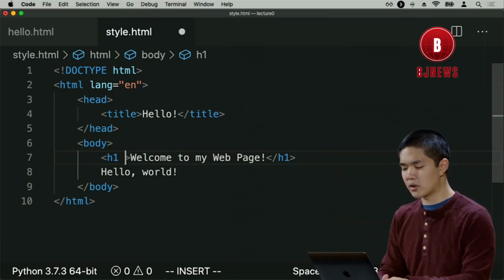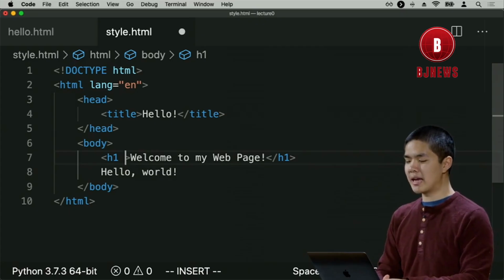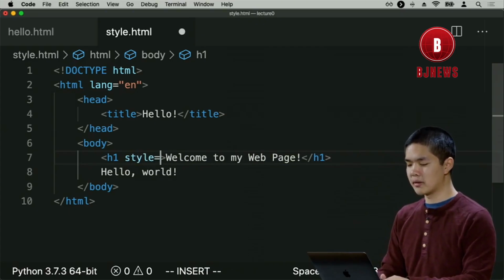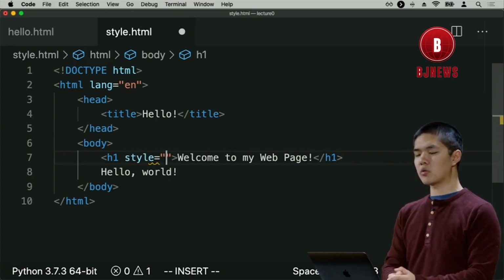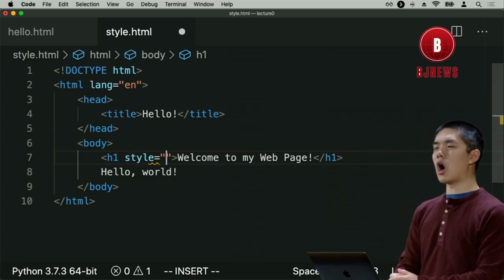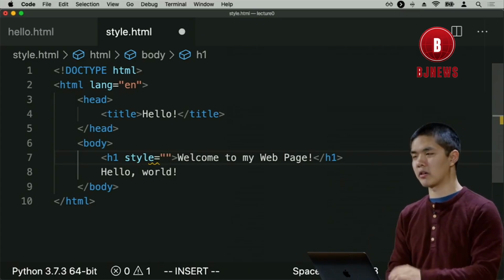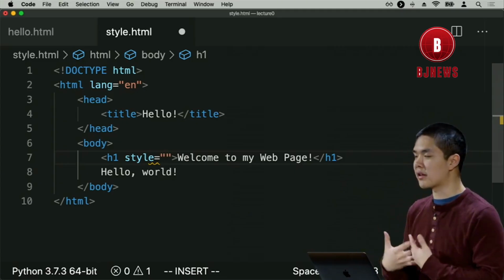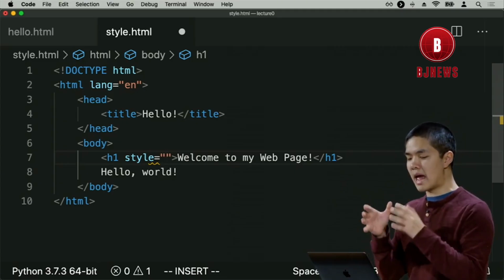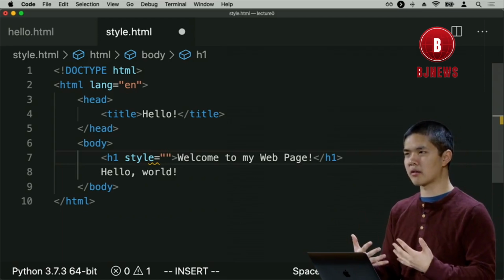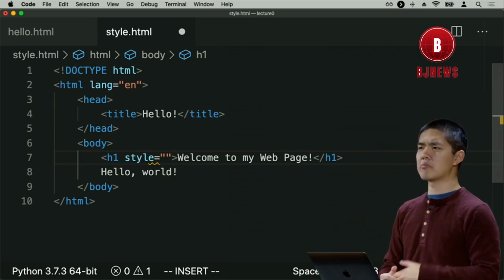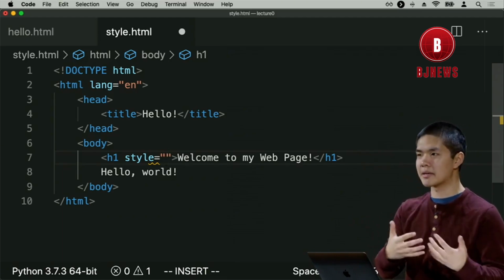We can specify that we're going to give this h1 element a style attribute. And that is going to be equal to, and then in quotation marks, we're going to provide all of the CSS properties that we would like to add to this particular element. So the way that CSS styling works is that we can give elements individual CSS properties, where a property is something like the color of the element or the alignment of the element.